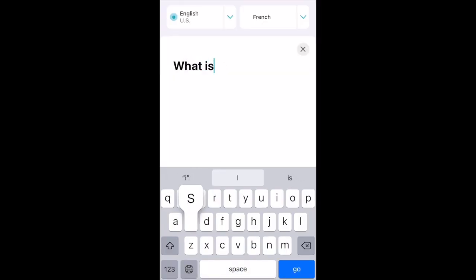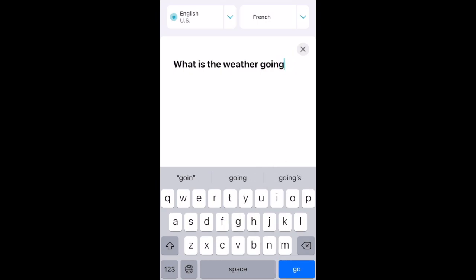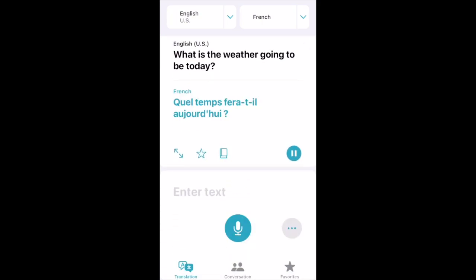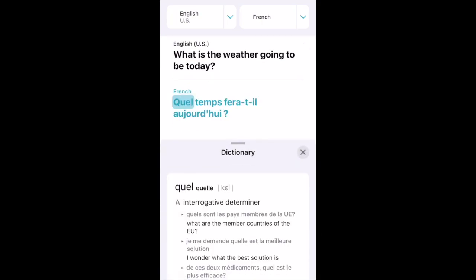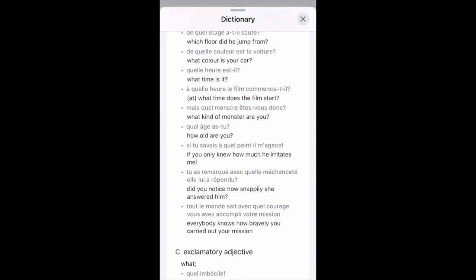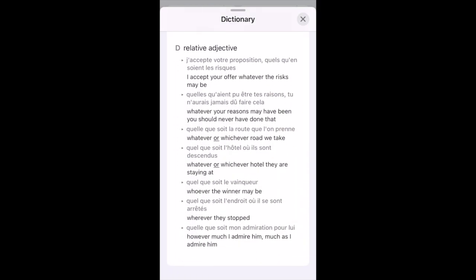So the next one is called Translate. I think this might be an Apple one only, but I know there is Google Translate as well. Basically what it is, you can translate either by typing something in or just a conversation in your voice. You can translate from English to another language or from another language to English. And it's really cool because if you're having a conversation, it keeps the bubbles on different sides, so it's like a conversation. You can also play it back to you.